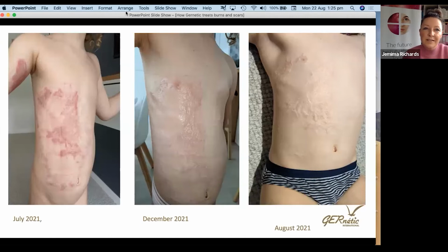You'll also see the difference in the nipple from the left image to the right image. The nipple is more pronounced in the right image, and doesn't have the redness around it. The scarring and the tissue is not as raised, nowhere near as raised as what it was when that burn was initially done. So this young girl has physio regularly.